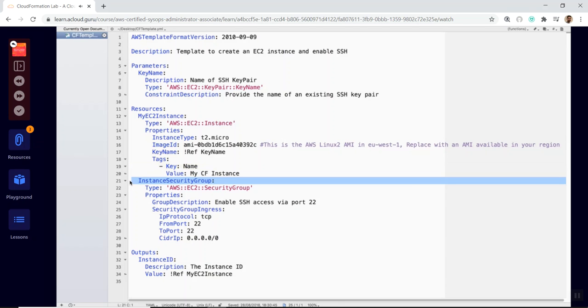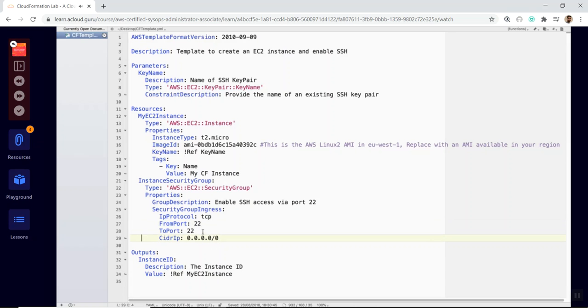And then the next resource we're creating is going to be a brand new security group. This security group is going to enable SSH access via port 22. It's going to have one ingress rule, allowing TCP traffic on port 22 from an IP range of 0.0.0.0/0.